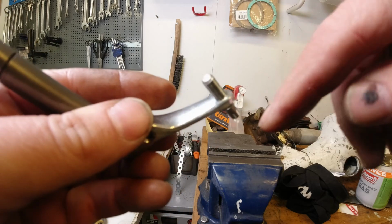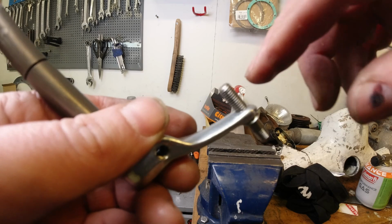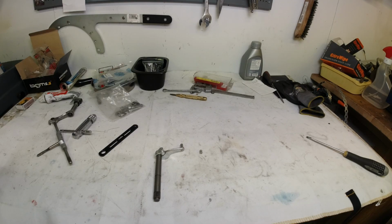The most secure way to do it is by welding. My problem being that I haven't got anything that'll tack this fast. I might have a go with a welder, I'll see.